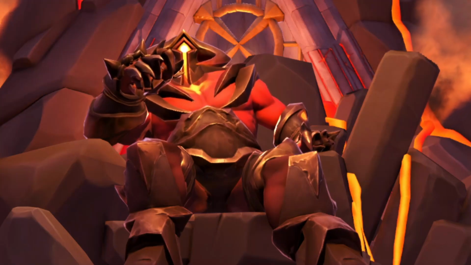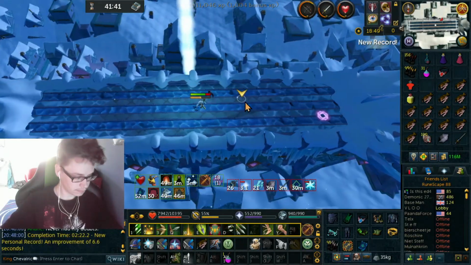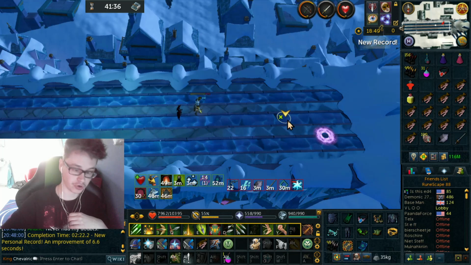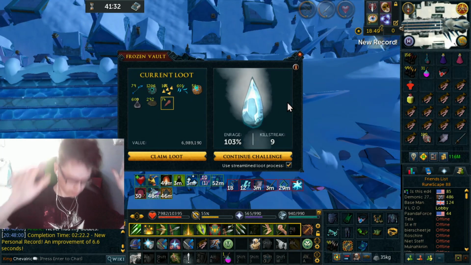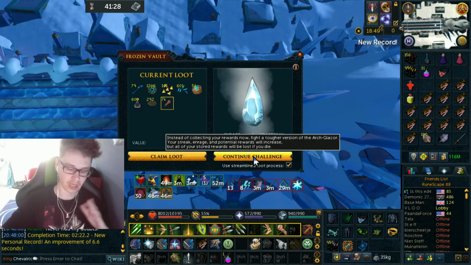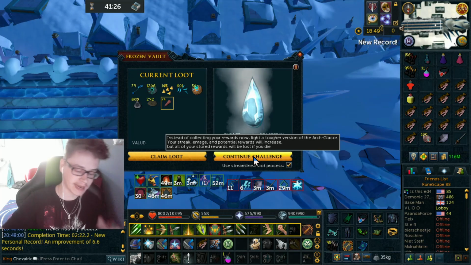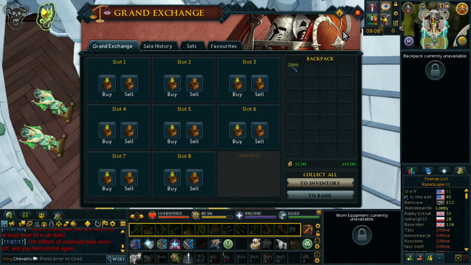Treacherous dog. Not bad. Easy, new personal best. And if it wasn't actually for the laying down phase, it would have even been better. But that's with 6.6 seconds. Dude, the Seren God Ball is shredding him. So I just put it in for mid price and it sold for 435 mil. Thank you for the money.